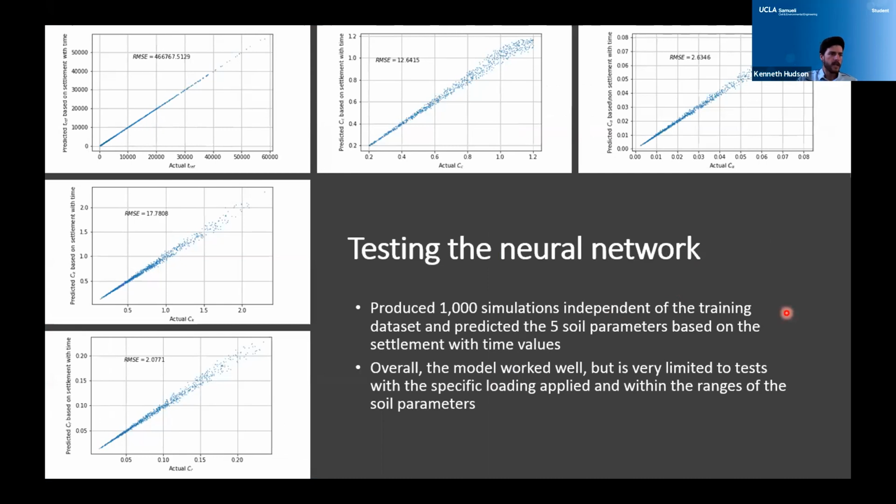And you can see here, these are each of the 5 parameters, and the x-axis is showing the actual value that was used to simulate the testing data in PyConsol, and then the y-axis is what was predicted using the neural network, using the output from PyConsol. So you can see overall, it's doing a fairly good job. If it were a perfect prediction, it would always be 1-to-1. And so it's doing really well, especially this one Tref parameter. Well, most of the parameters are doing well.